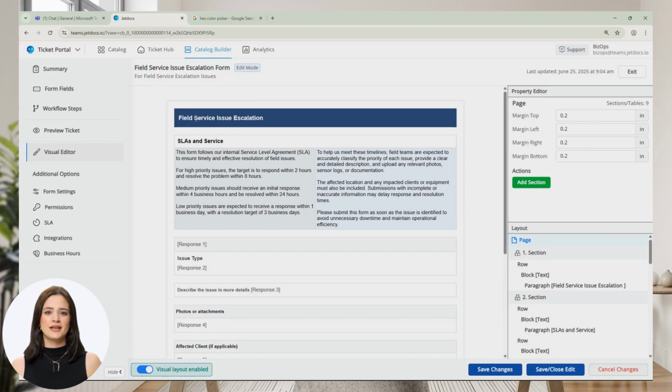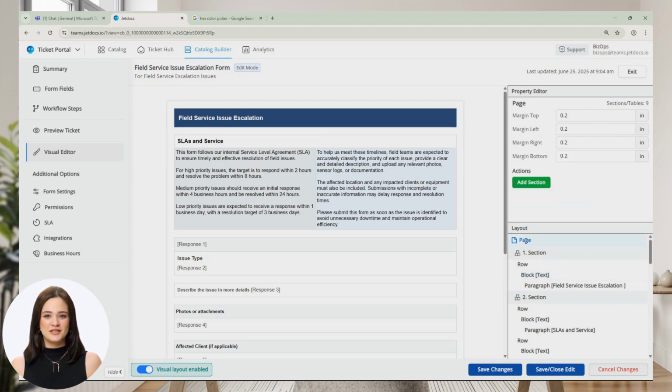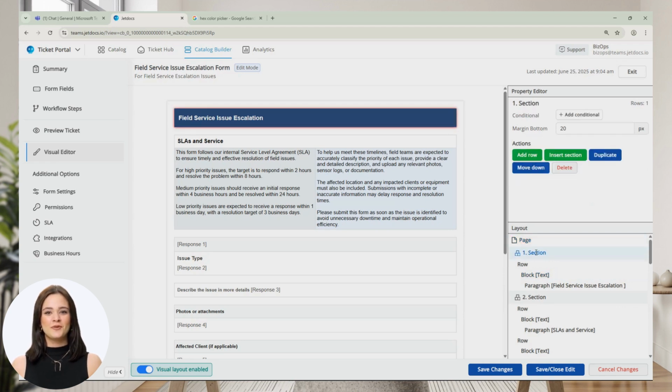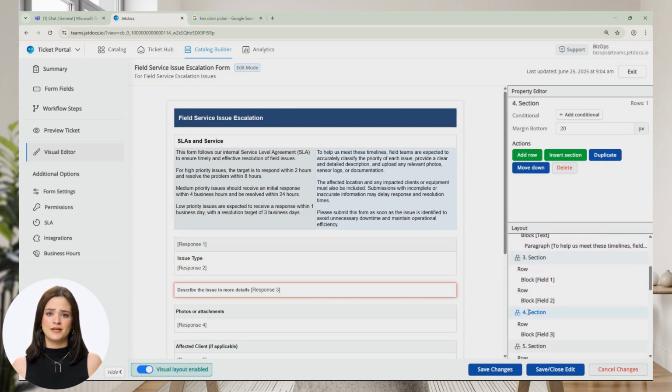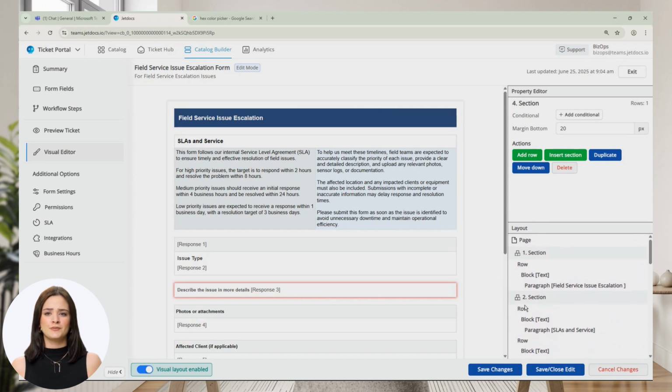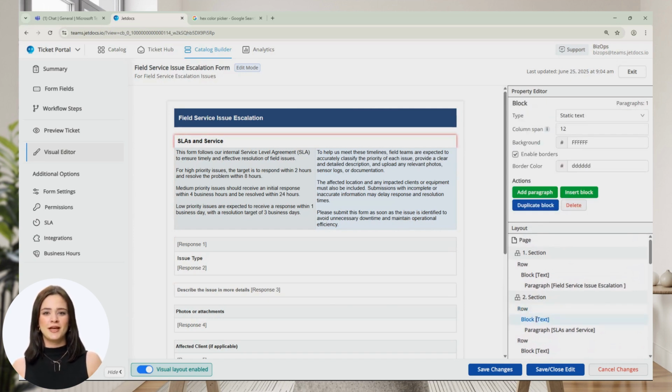However, just to give you an idea of how this is laid out, when I start clicking on each of these, you'll see in the bottom right, we have a layout section. And this is essentially the hierarchy or tree of different data types inside of this form. So everything starts out with this page layout, and then we have sections below. So as I click through these different sections, you can see that different parts of this form get illuminated or highlighted.